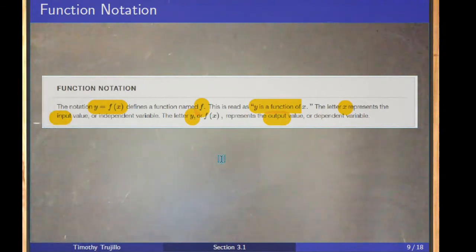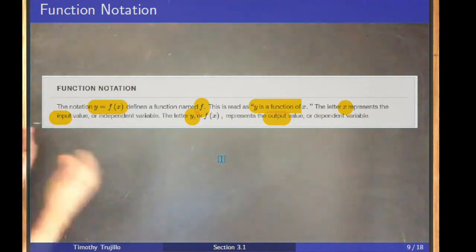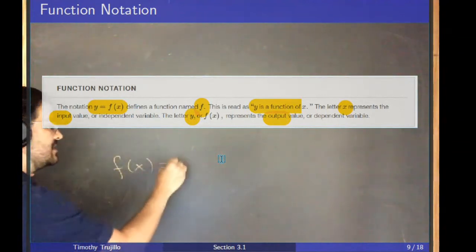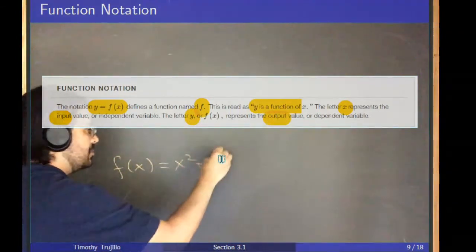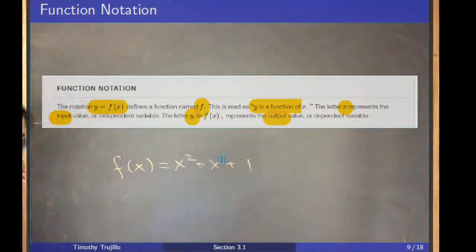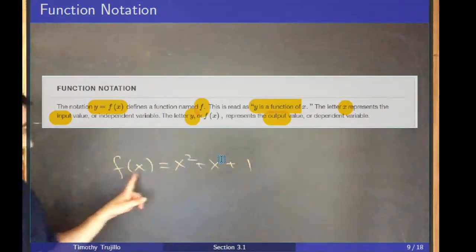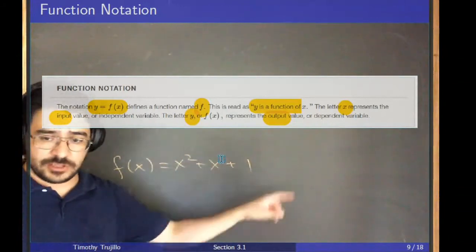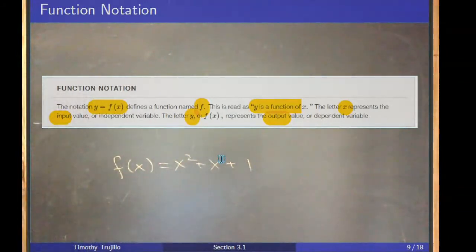So this is the notation that we'll use, and it's pretty good notation because instead of drawing these pictures or these graphs that we had before, we can do things like the following. We can just say something like f of x is equal to x squared plus x plus 1, right? This is an example of a function defined using function notation. You give me the input x, and the output is just square x, add it to x, and then add 1 to that. And that's that machine that is going to get you the output.